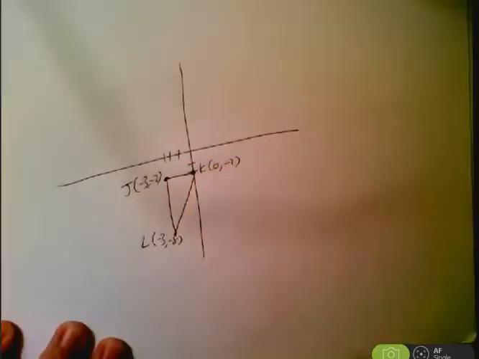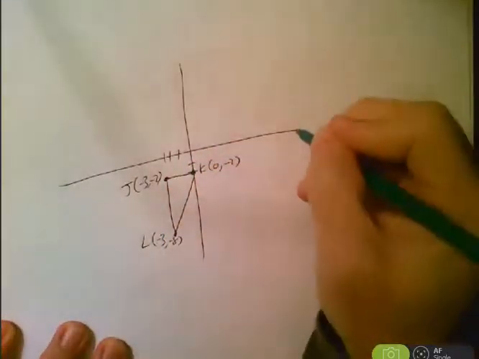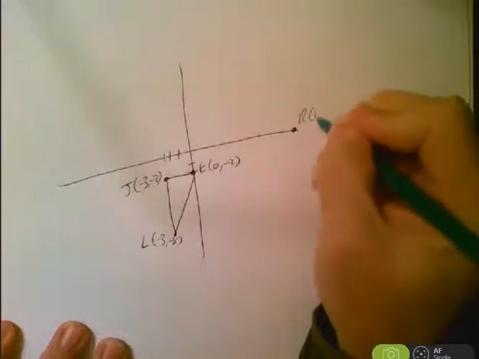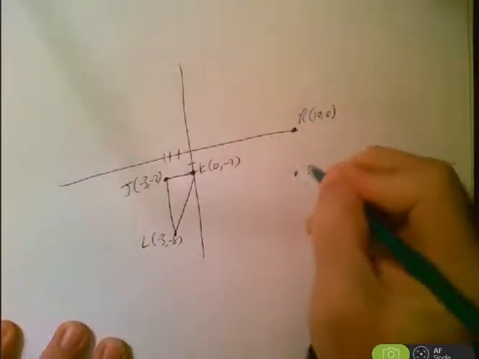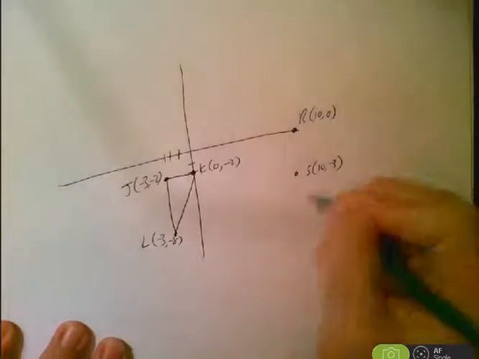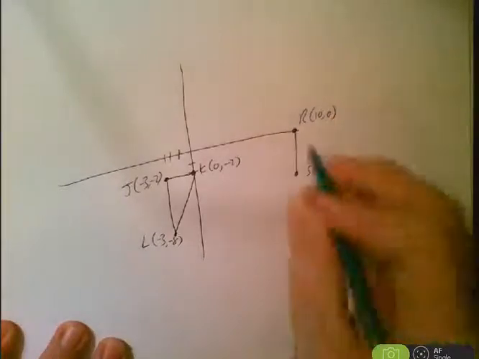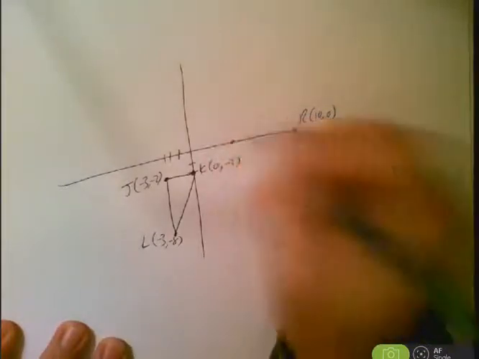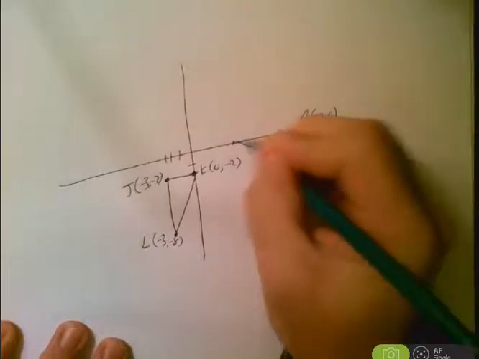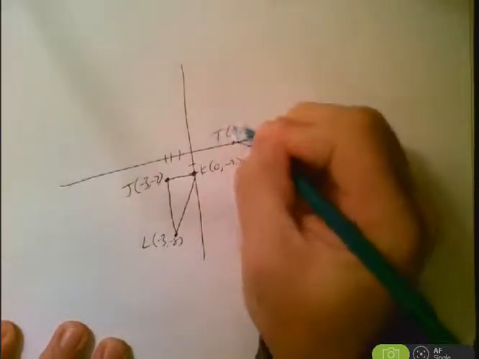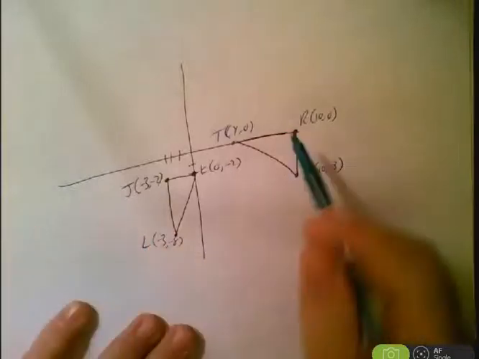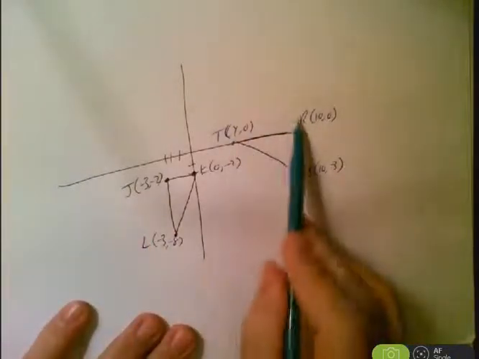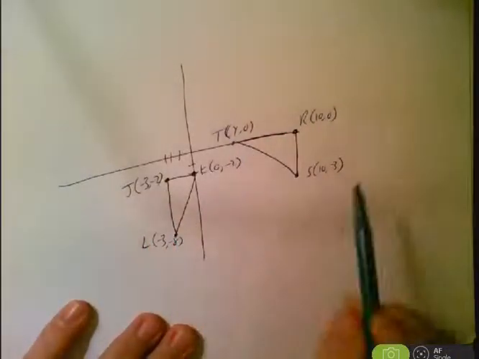But then they give you another triangle. Let's say it's out here at 10, 0. So that's R, 10, 0. And 10, -3 will be S. And then T is going to be at 4, 0. So 4, 0. Let's just say it's here. Okay, so they're going to give you coordinates. I didn't draw that so well. I'm sorry. If I had graph paper, that would look a little better. Just trust the values that are there. If you do it on graph paper, it'll be a little bit better.